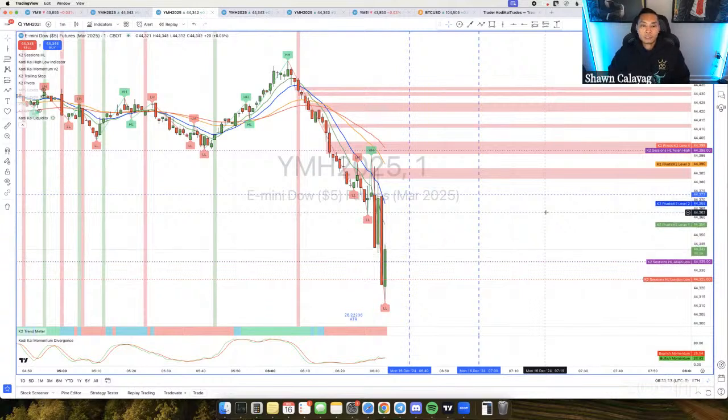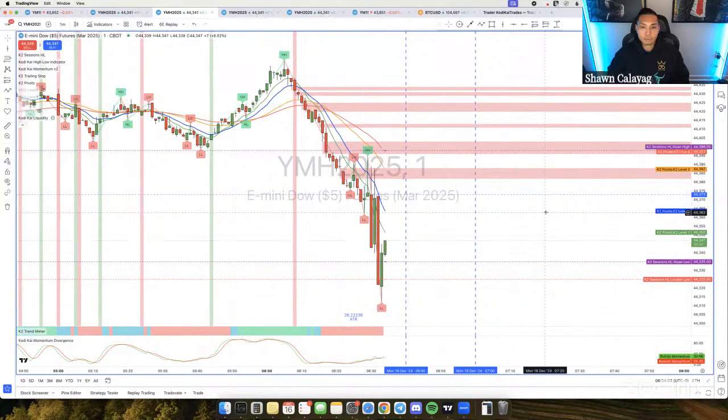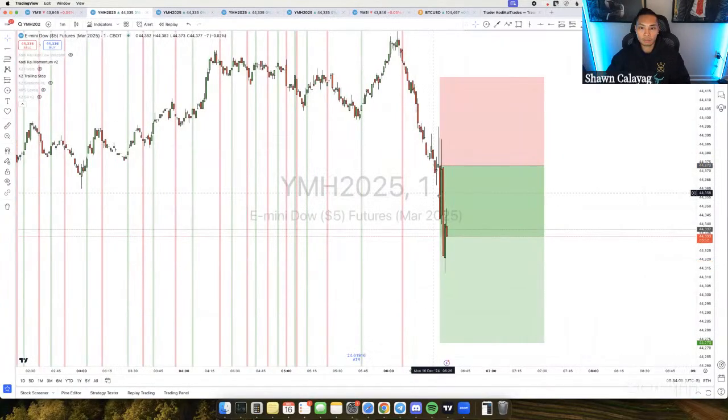So the cool thing with this is that you don't have to manually plot it. It'll pretty much just clear out once price comes and touches it. Daryl over here got his 50 points for the breakout. He's in and out. Nice work, Daryl. So Daryl over here took the breakout for 50 points.